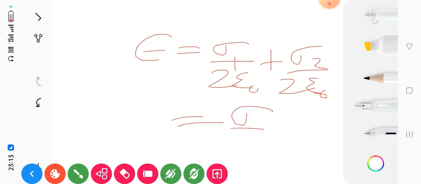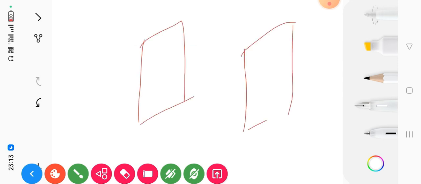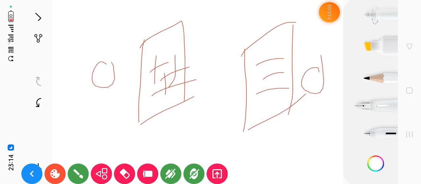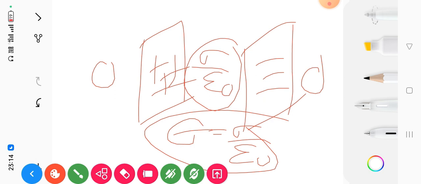This is a very important thing. For two charged plates having opposite sign, the electric field is 0 here, the electric field is 0 here, but in the region in between, it will be sigma upon epsilon naught. Mighty useful, because a capacitor is totally different. For a parallel plate capacitor, we will use it, you will use it, just remember this result. Okay, and if you go through the derivation very well, I don't think there's a need to remember this part. Only the starting was important. It was hard to understand. This part is very easy. Okay, just remember the result.